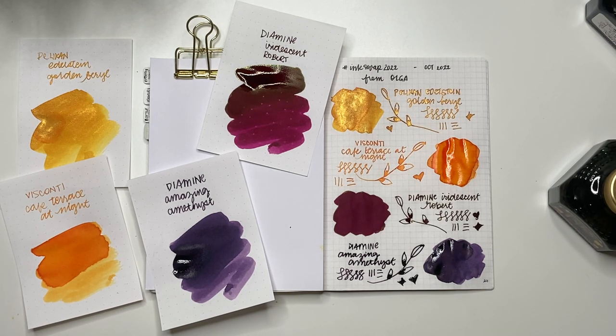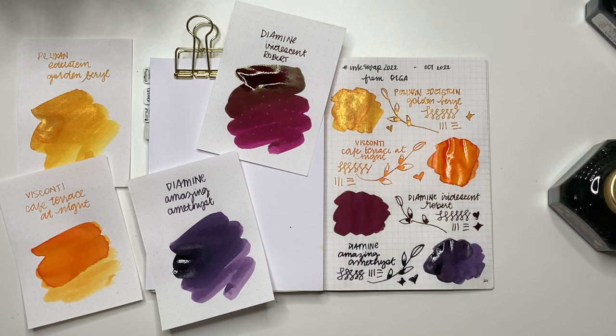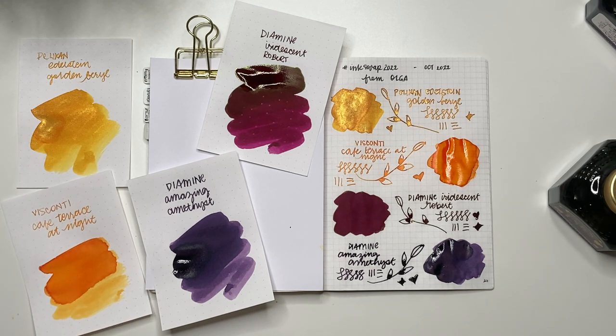Oh my gosh, Olga, I am sending you a letter as soon as I can because you have been so, so kind. This is one of the things that I love about the ink swap, that it's connected people in the fountain pen community. I hope to make Olga a little bit of a fountain pen pal and exchange letters that way. I just think it's a great way to get to know others in the community.